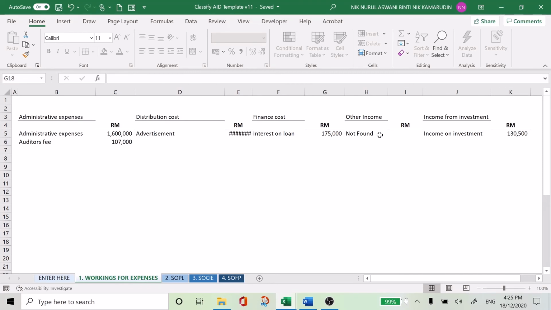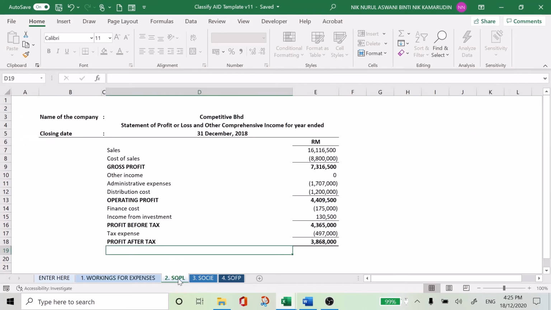Other income is not relevant. Income from investment is here. Automatically, the template will prepare the statement of profit or loss for you. You can see how items transfer from the trial balance to the statement.